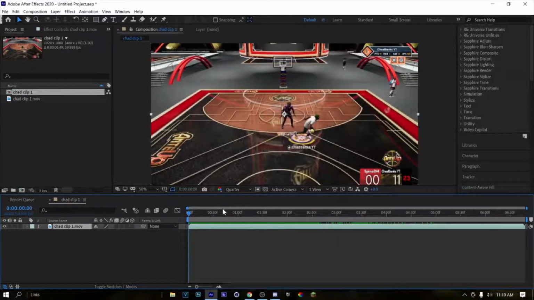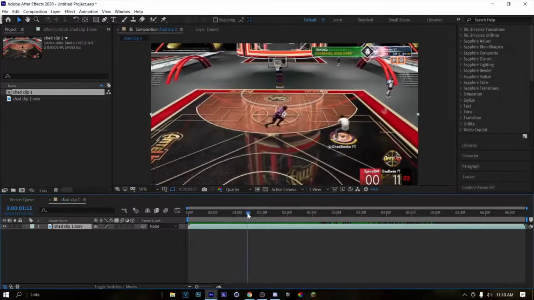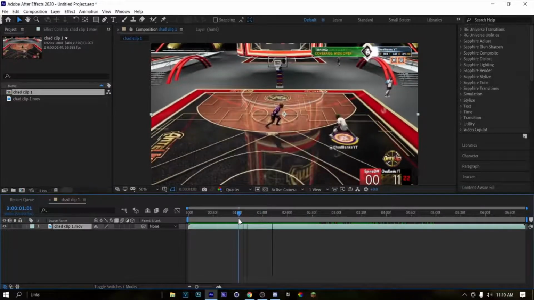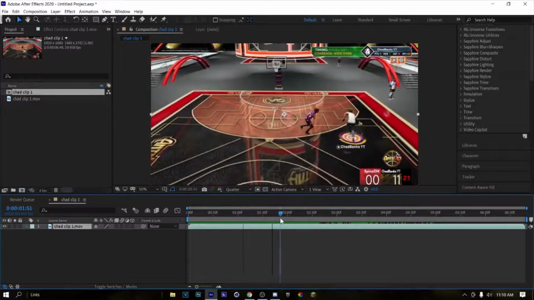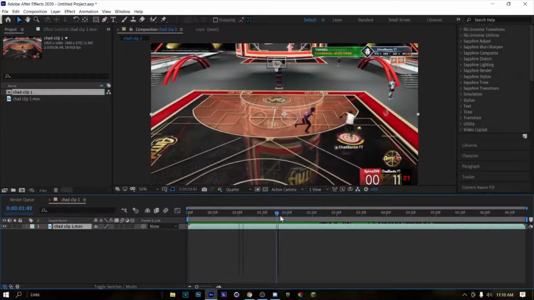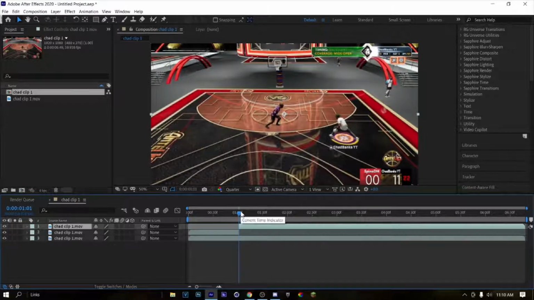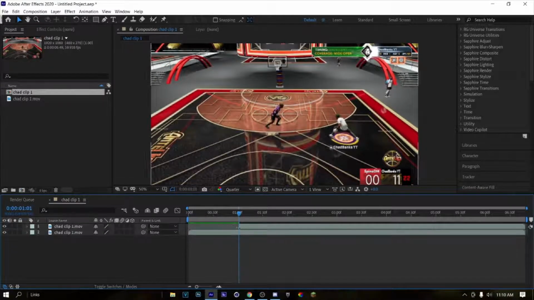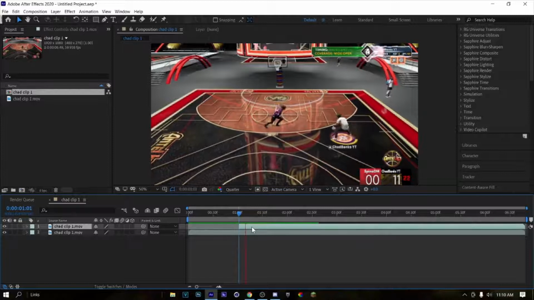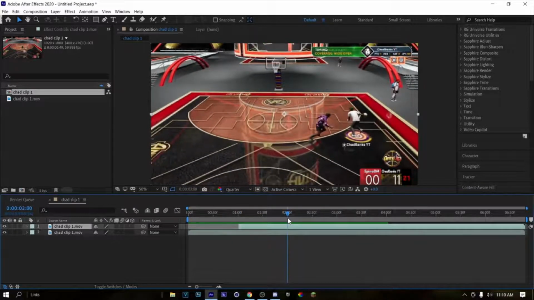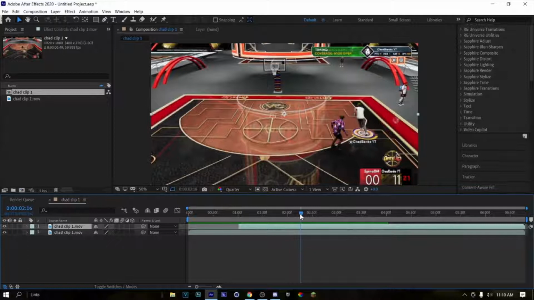So first of all, you have to find your 2 points in which you want it. Usually I do it between like 2 markers, but let's just do it from like here to like here. So you would Control D, Control Shift D, and probably put it to like here. Just do it until here.